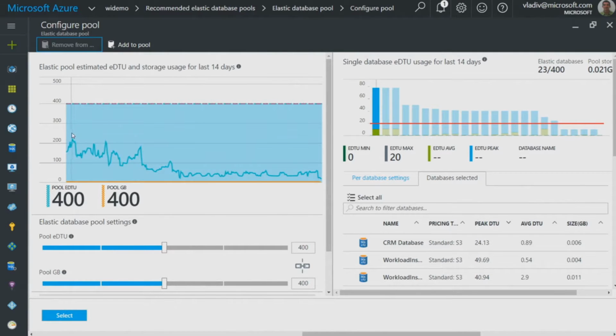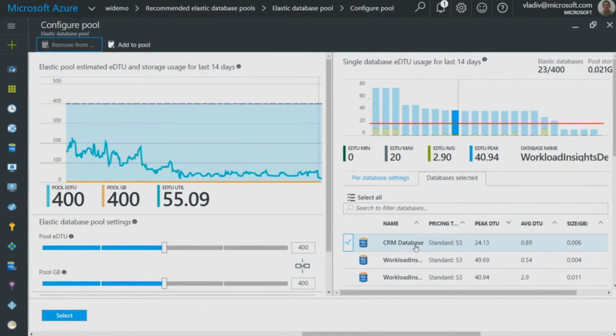Now I'm not peaking at 230 DTUs. So this allows you to actually play with the configuration of your pool in real time, and as you change the config, the recommendation follows. So this is about the pools. It's extremely easy and simple to set up an optimal pool for your server and save a lot of money.